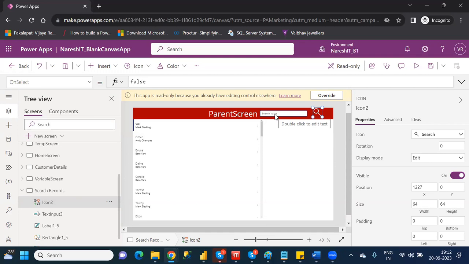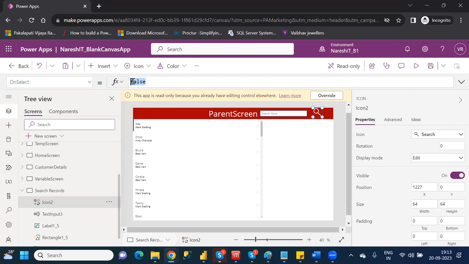If it is not required, I want to disable this text box. So for that, variables are the best. Which variable, global or local variable? Always use a local variable, because we have to do this within the screen itself, right?